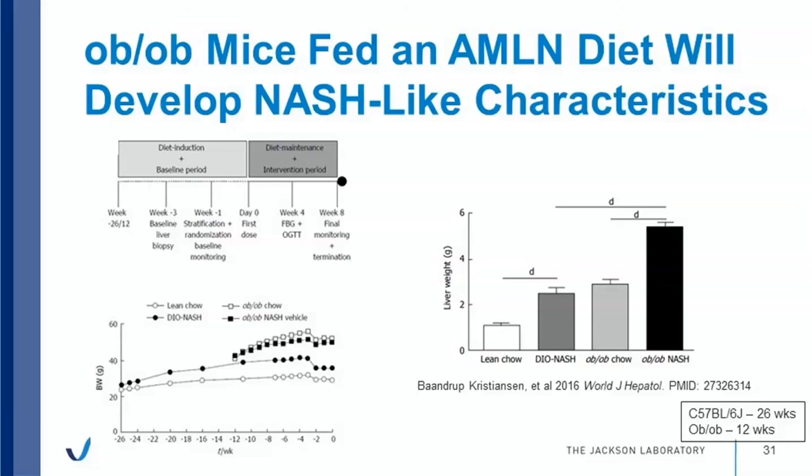You can see that the amylin-fed C57 black 6J mice gained weight in comparison to their lean chow controls. Both sets of OB mice gained significant weight, as is expected with the OB mutation, without a significant difference between the amylin and chow groups. When we look at liver weights, both amylin groups have higher liver weights compared to their respective chow controls. However, the OB mutation fed the amylin diet has significantly higher liver weights compared to all other groups. I do want to point out that the amylin-fed C57 black 6J mice do have an increase in liver weight, but this is really exacerbated by the amylin diet.